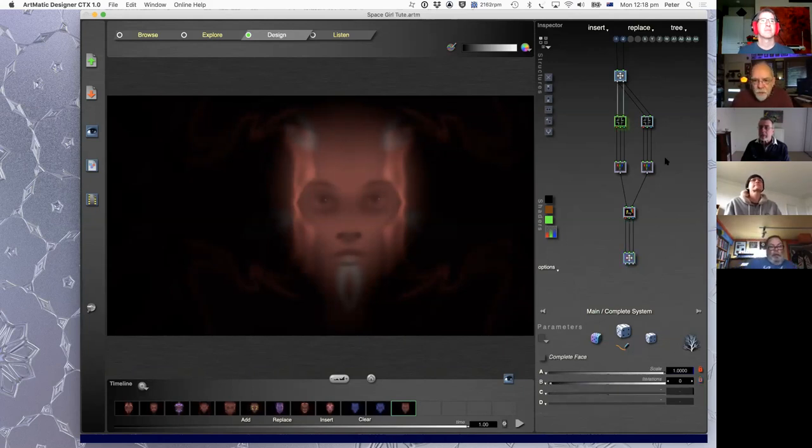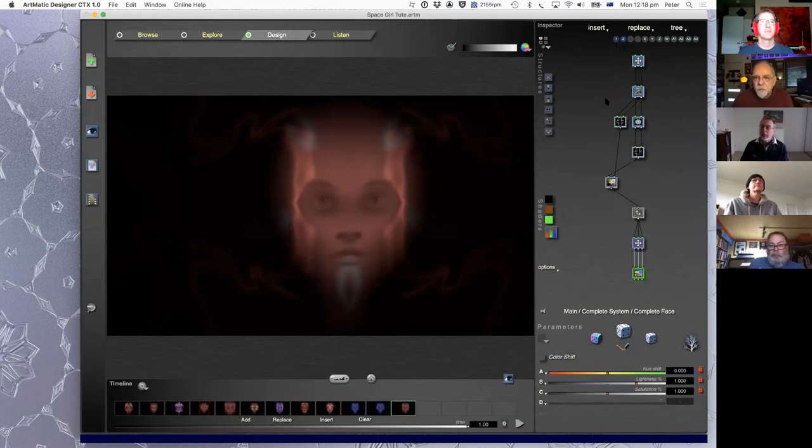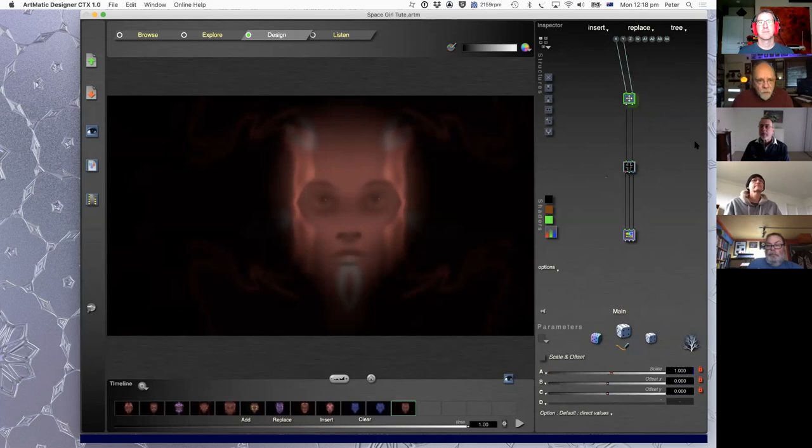Let's just drop into the left-hand side, which is the actual face components. And I've called that, as you can see at the bottom, complete face. So once more, whilst this component is selected, I'm going to type the E key, which will drop me down 1 more level. So you see we've now fallen down 1 more level. At any particular time, you can get to the top part of the tree by hitting the escape key, and you'll go all the way back right up to the very top of the tree.